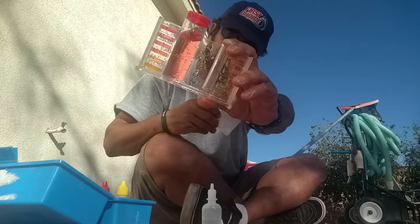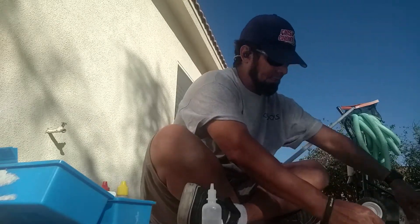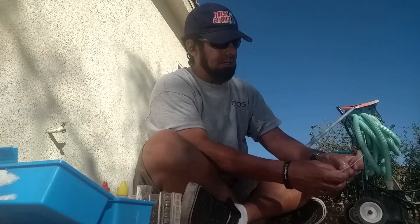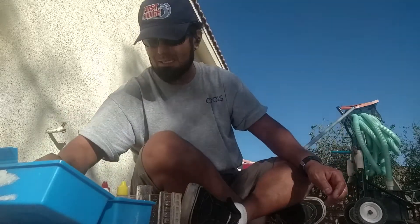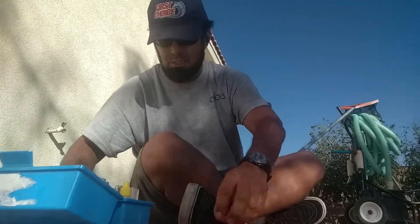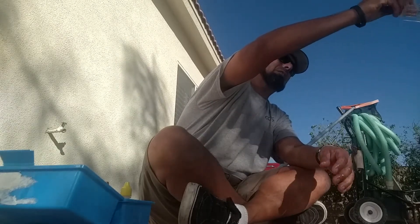It's a lot better — it's not purple or violet anymore. So I know that two drops in a pool this size is about two quarts — maybe a quart and a half. This is not an exact science. After a few years of doing this, you can go by this chart. It says two drops in a 15,000-gallon pool is one and a half pints. But I usually put about a quart and a half. Because this is a salt pool and the pH keeps climbing, we're doing a preventative — we don't want to knock the pH too low.